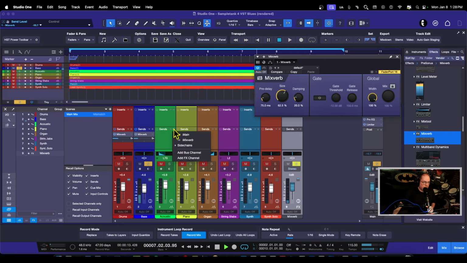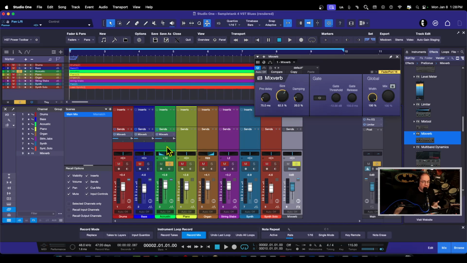And I can do it this way here. And I'm going to take the acoustic guitar. So now I have actually placed this single instance of this reverb on three different tracks.